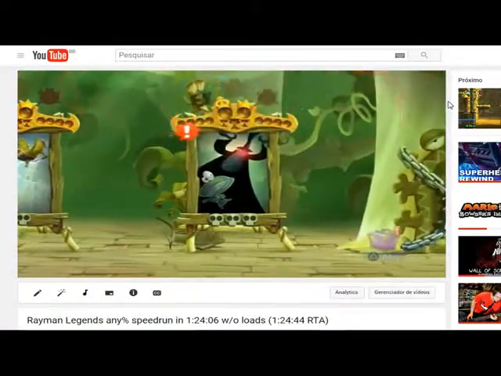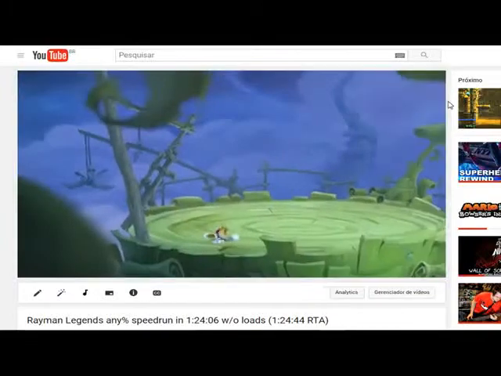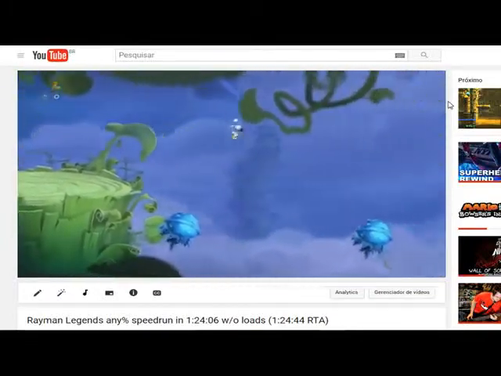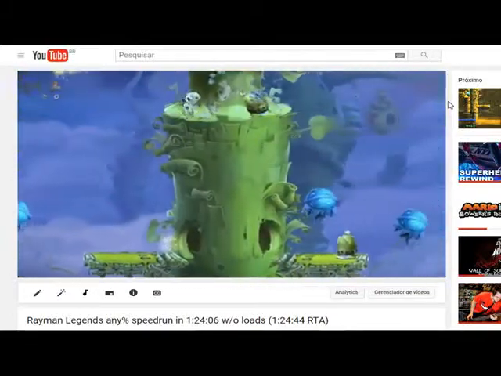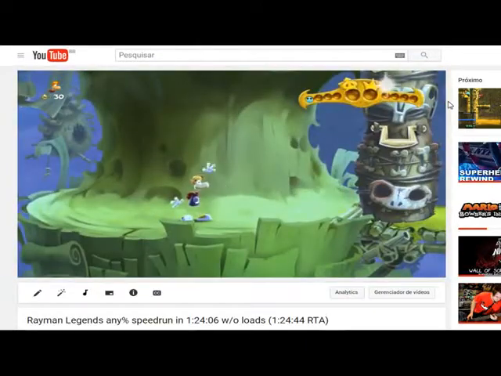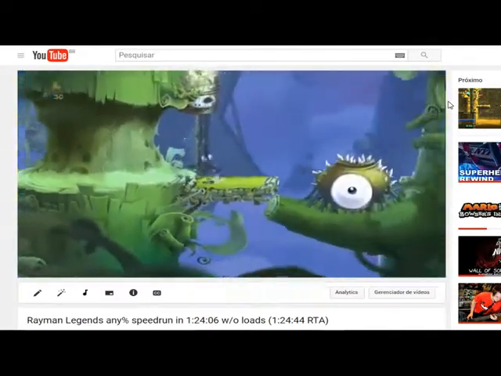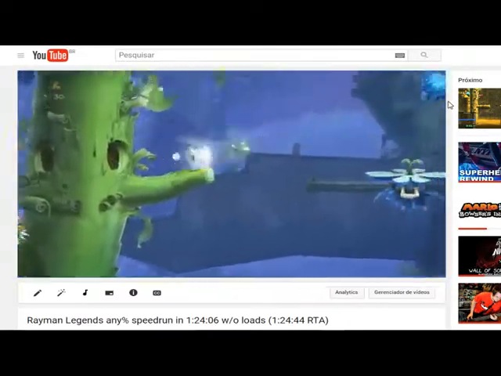You'll see that in later cases. Ground pounding bumpers from above gives you more height than just normally bouncing on them, like this. It also gives you more speed, but when you ground pound them from below, it somehow gives you even more height and even more speed. Sometimes that's beneficial, sometimes it's not. It depends on the bumper.